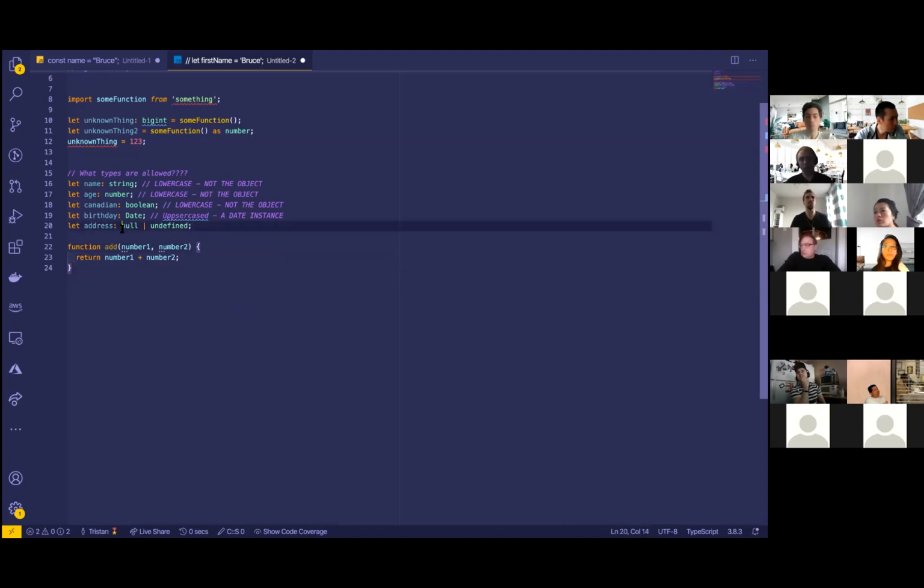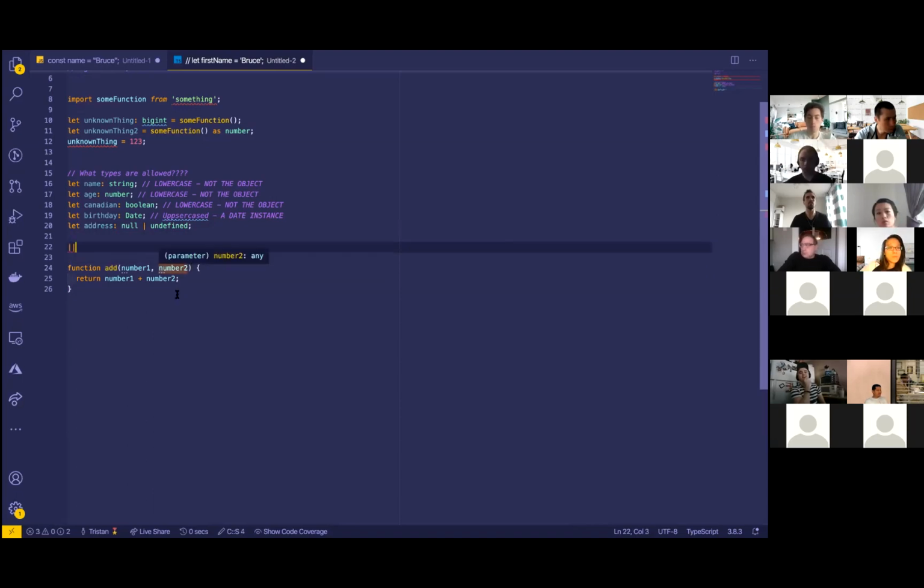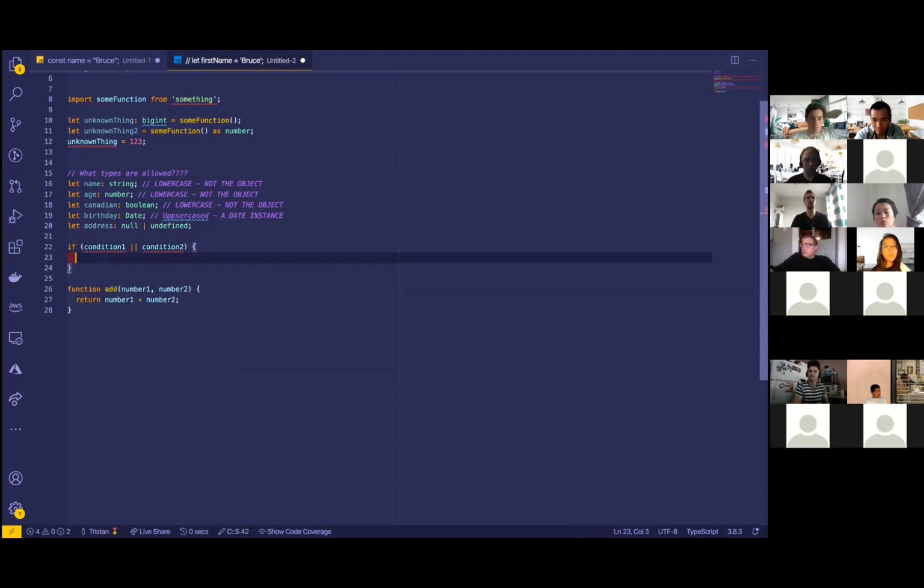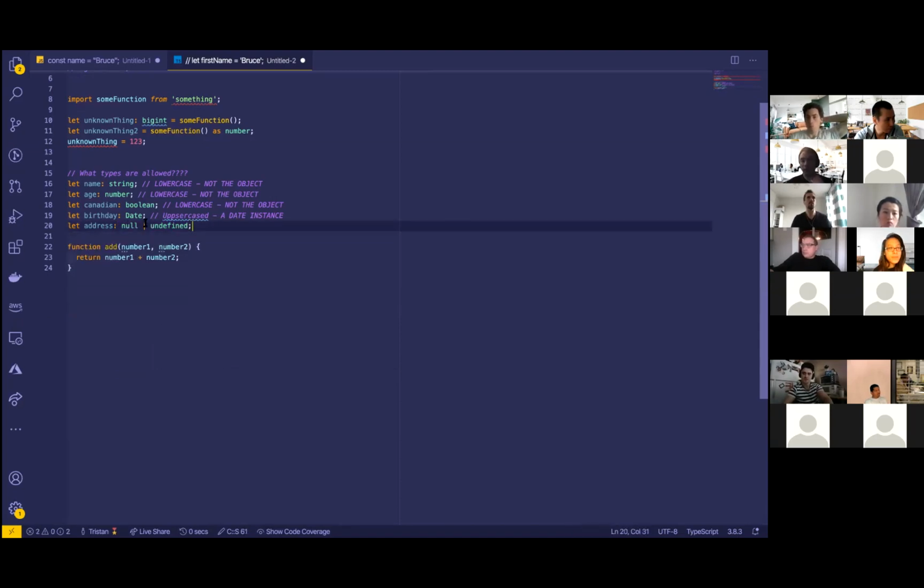So you'll notice I'm starting to introduce a new syntax here. Right? Who's used the OR operator in JavaScript before? This guy here. Really common thing, right? We'll say if condition 1 or condition 2, do something. So this OR is very similar in the types. We're actually using it. Now you'll notice it's a single one. It's not a double. It's a single one.